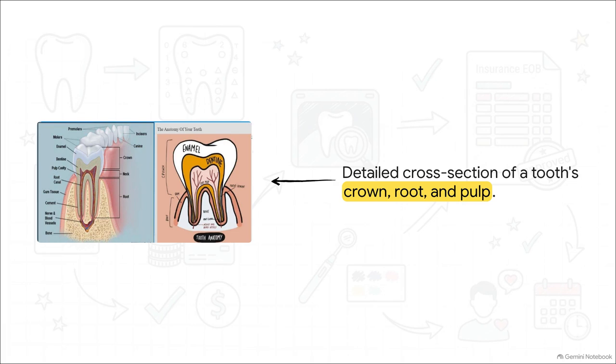To accurately code dental procedures, we really have to anchor our understanding physically inside the mouth first. It's like a giant puzzle. Notice the very clear division between the visible crown, the part of the tooth that sits above the gum line, and the root, which is embedded deep down into the jawbone. When a dentist is performing a restoration, a root canal, or an extraction, the physical depth and the specific tissues they interact with literally dictate the exact code you're going to use.